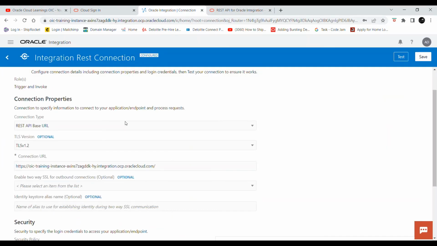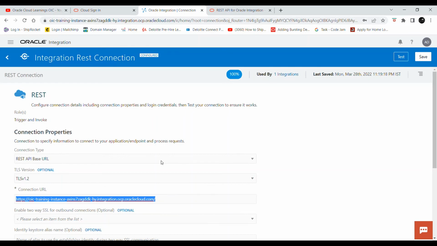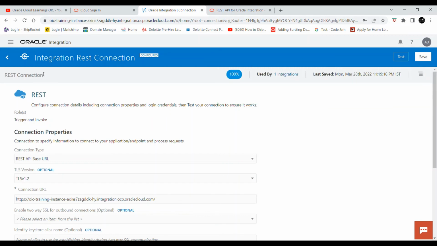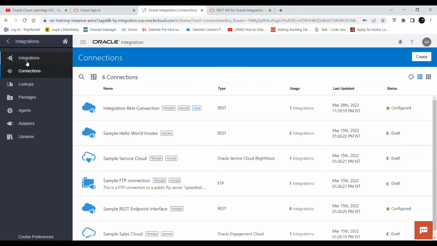For that I have added the connection URL, which is the base URL of this instance, selected as REST API base URL, and I have also added the security details. After adding this, you have to click on test and click on save. After creating this, you can create an integration based on this connection. So this is the navigation part.